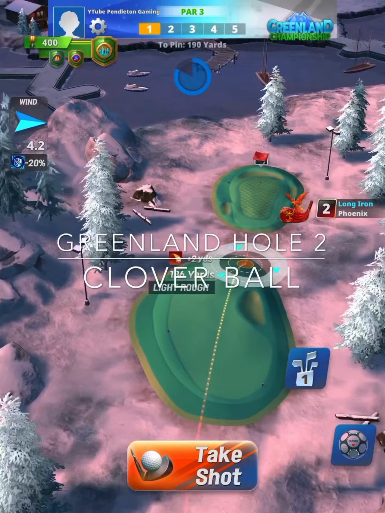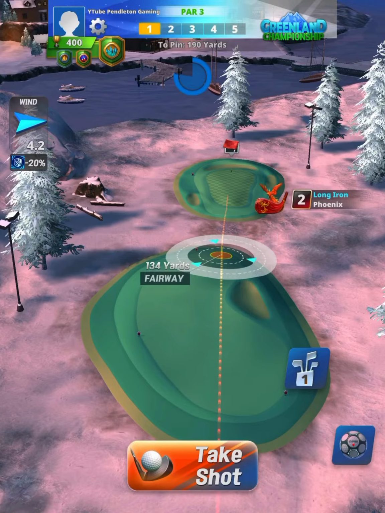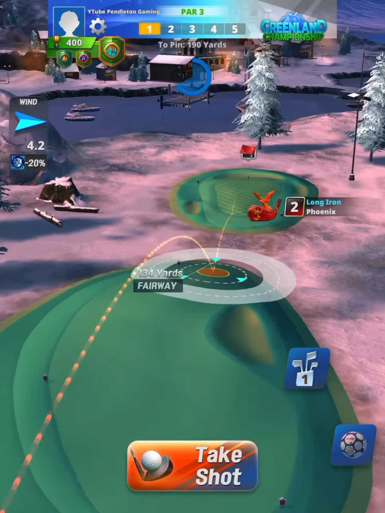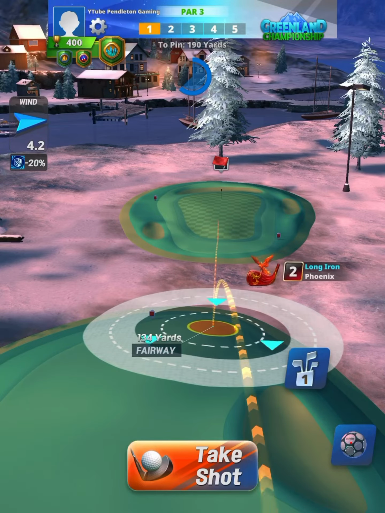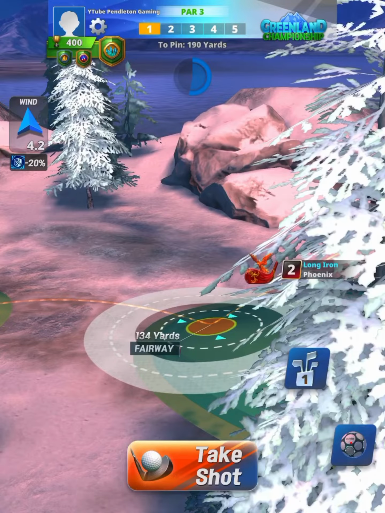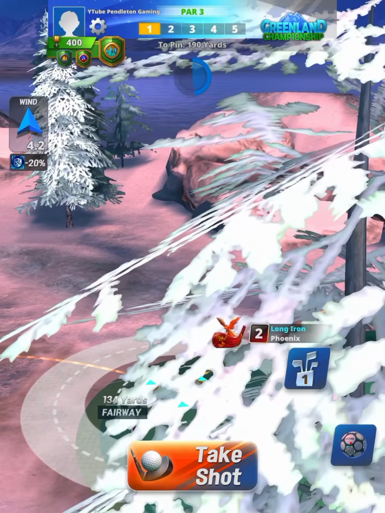Now we're on hole number 2. Hole number 2, we're going to be using a clover ball. We're doing the clover ball because it has wind resistance of minus 20, which is really good. We don't really need to go with anything more powerful wind resistance than that. Take note of my spin adjustments here.